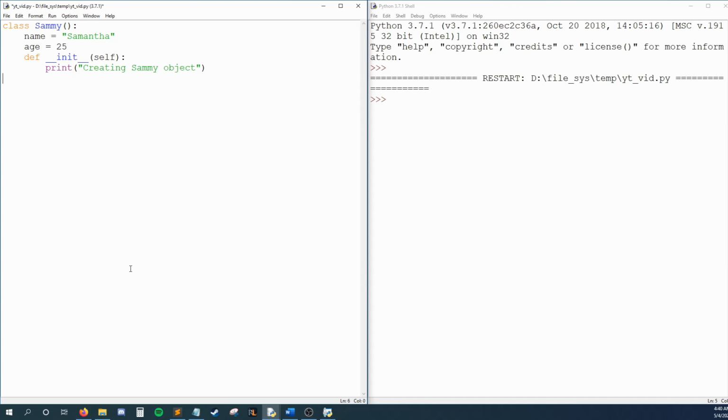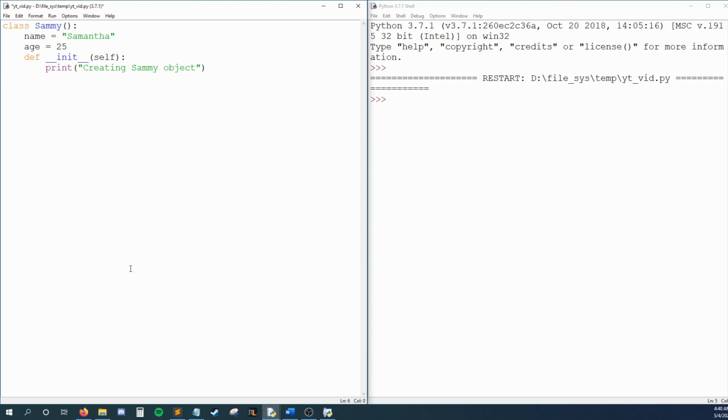Now, you may think this is a weird name for a method, and it is. The double underscore, also known as dunderscore, must be on both sides of init. When Python sees dunderscore init dunderscore, it knows to handle this method differently than normal functions. So, what's the special treatment? Well, it tells Python to run this method as soon as we create an object from that class. We don't have to call this method, as it will automatically execute once we instantiate a Sammy object.